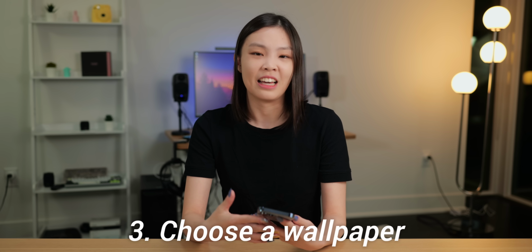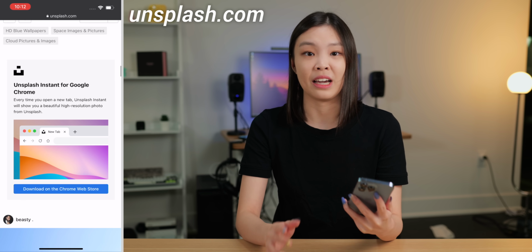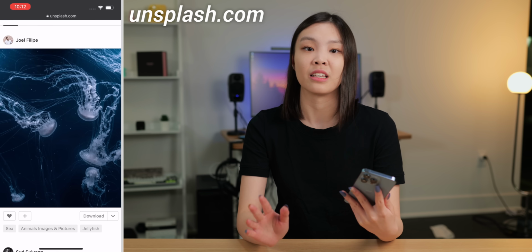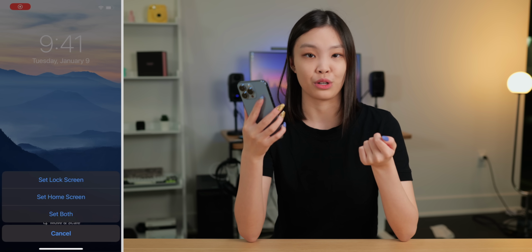And now it's time to customize the home screen, and I like to start with the wallpaper. A site that I like to use to find high resolution wallpapers is unsplash.com, and I found this blue one. I think it's really pretty and also kind of matches the color of this phone, Sierra Blue. So then I just downloaded it and set it as my home screen wallpaper.